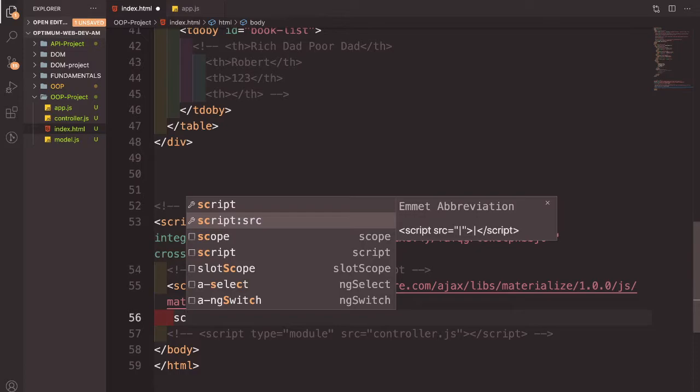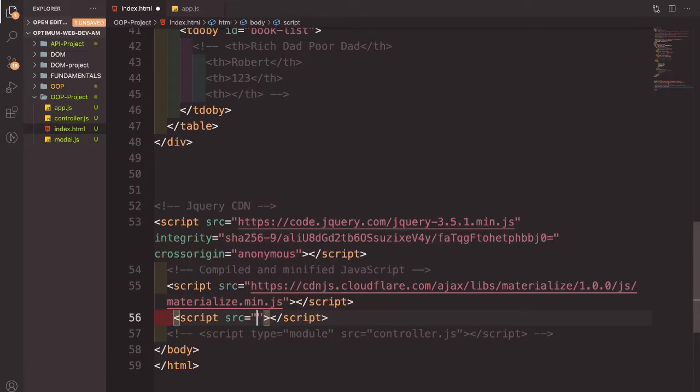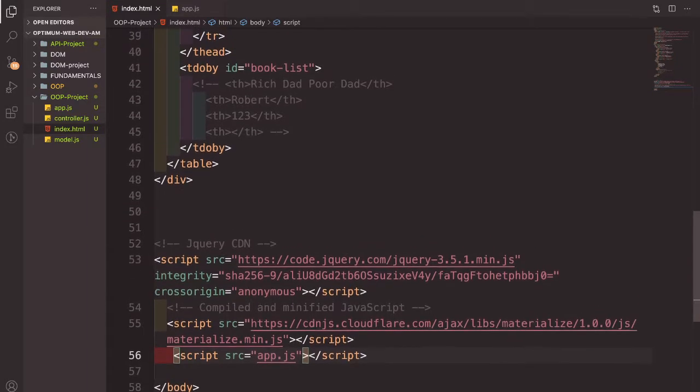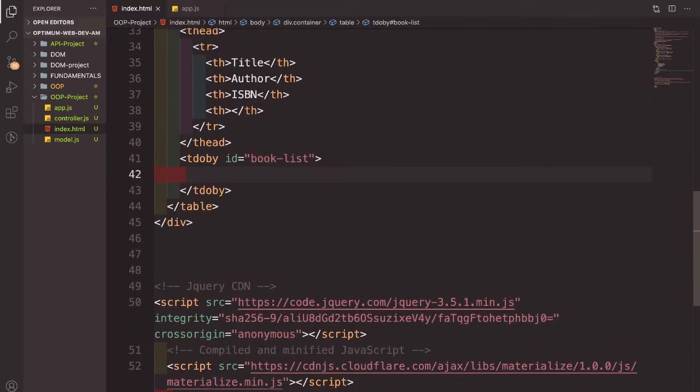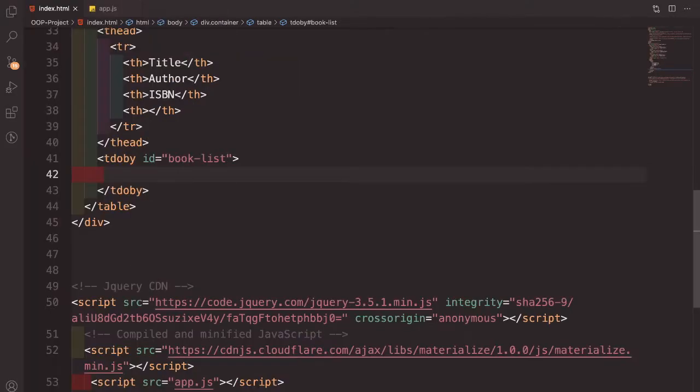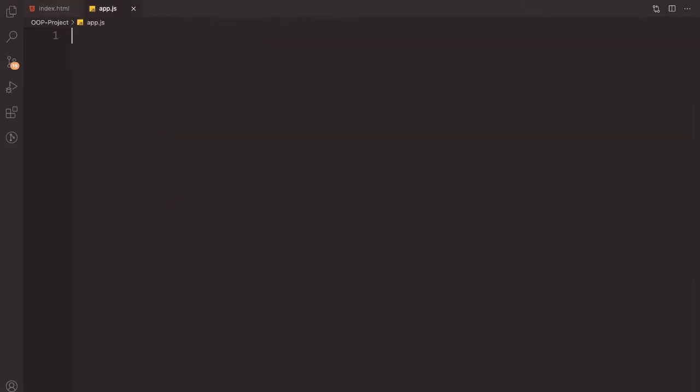So, we need to add a script tag. So, instead of controller, ilalagay natin, tapos naka-module, sa huling part natin siya gagawin. Okay? Ang lagay muna natin is app.js file, kasi ang bubuin natin is using ECMAScript 5 or yung constructor and prototype. Alright? So let's just close this one. Save. Okay. Then, we're going to start coding dito sa app.js natin.